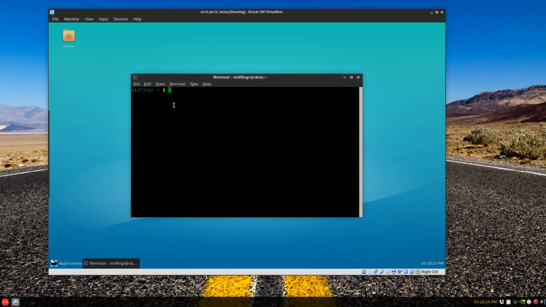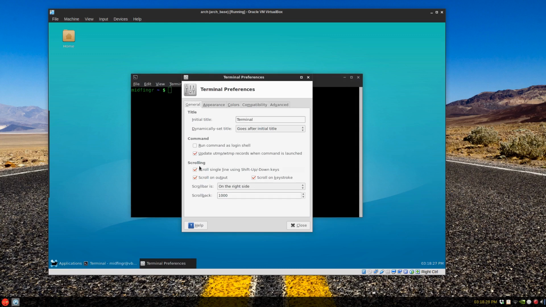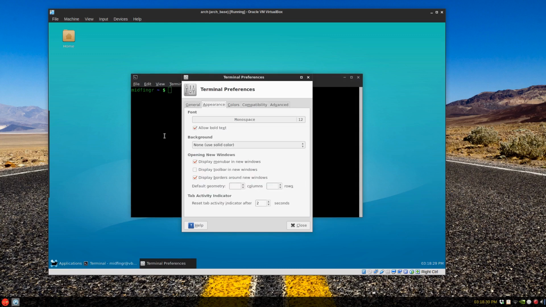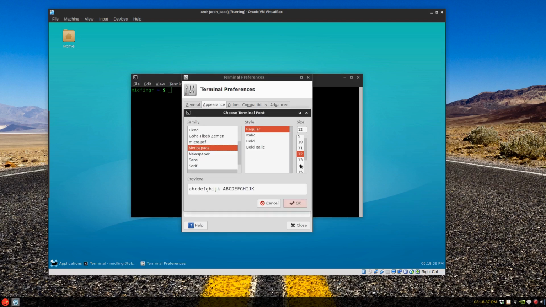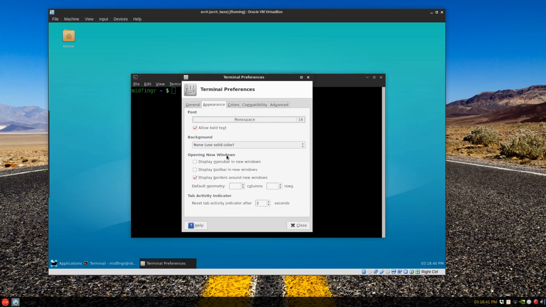So for the terminal, I like to edit preferences and go to appearance and display menu, so it doesn't always show this. Sometimes I like to change the font to something larger, say 14, and you can see it's larger. And background, transparent background.